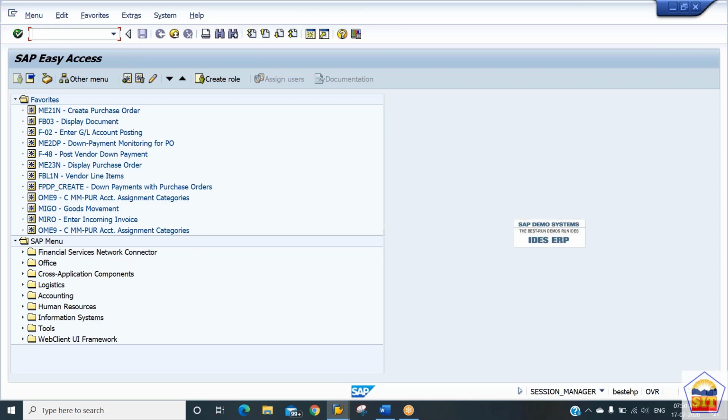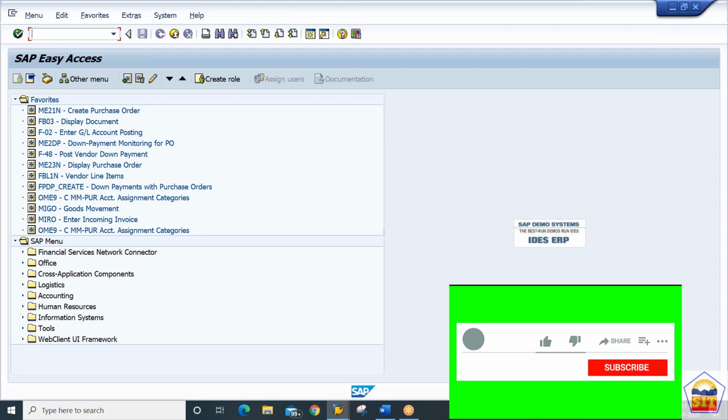Now, how to access the table, and why we sometimes need to use it. Can we skip the table? Yes, we can, but being a consultant you are expected to have hands-on experience with tables. Sometimes you may not have been given access to the production system, and a user has raised an issue. Then how are you going to fix it? First you need to check that issue, and how will you check it?